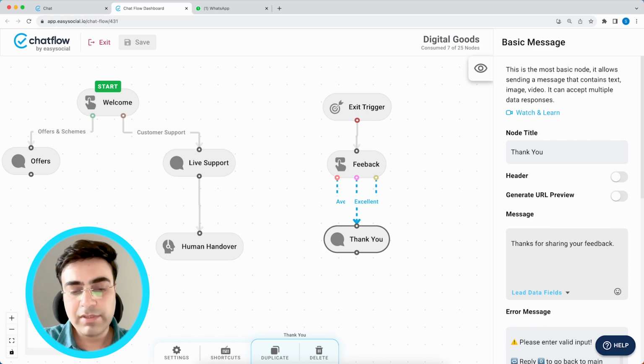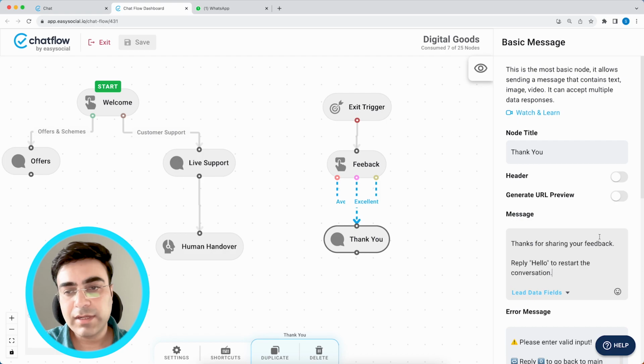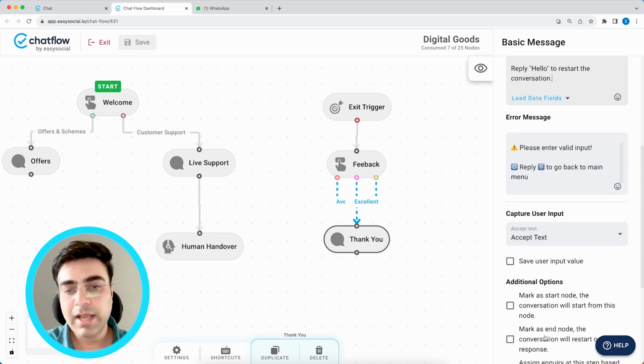And below this I will say reply hello to restart the conversation. Alright, and I'll still go down further and make this as an end node. Now I'll save this chatbot.